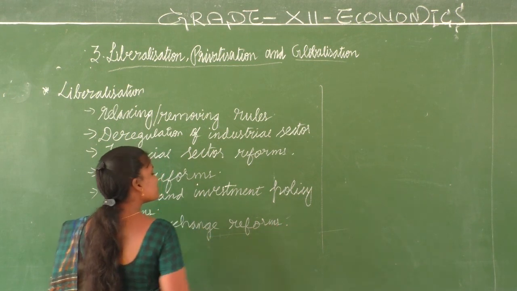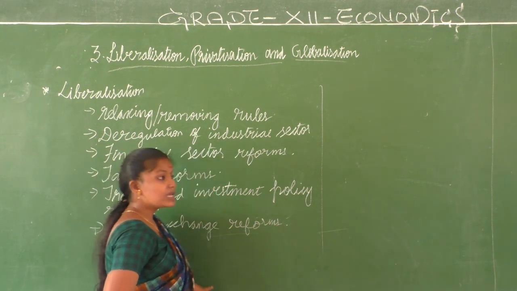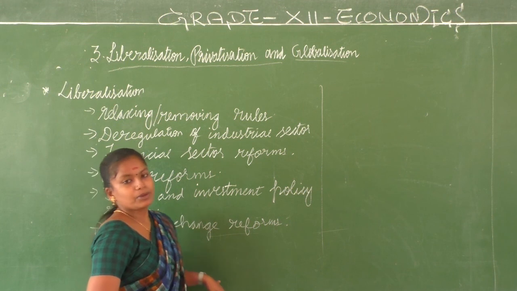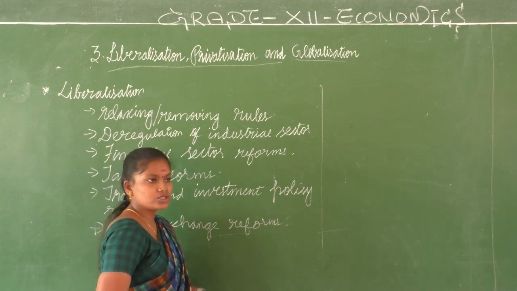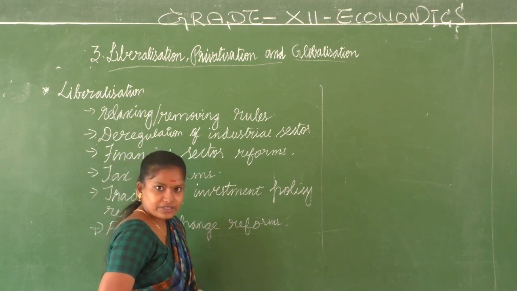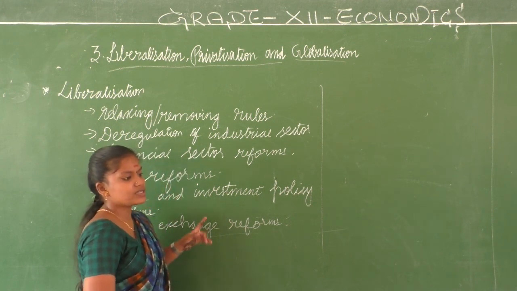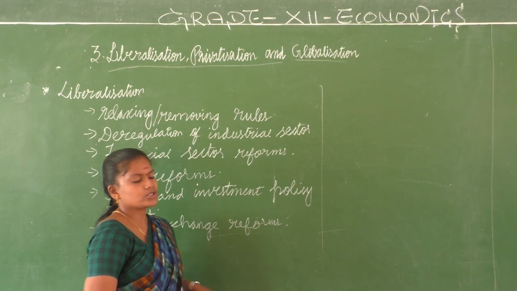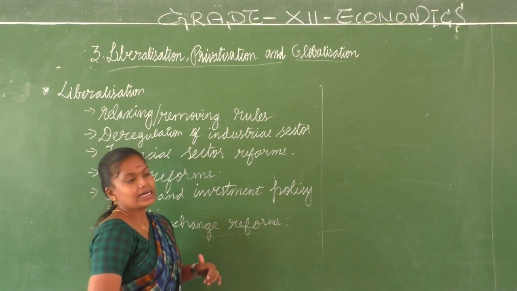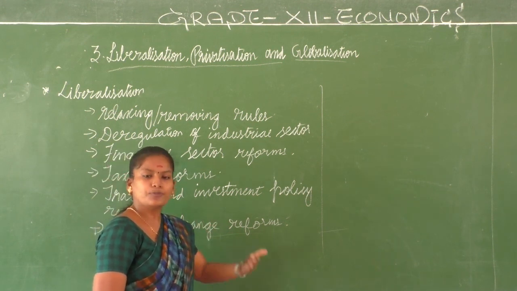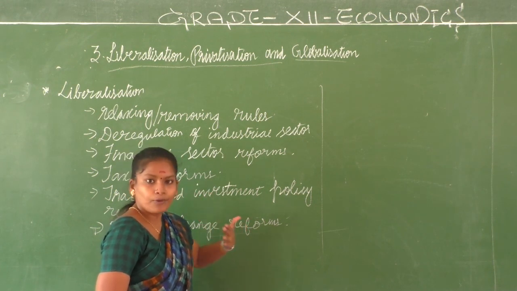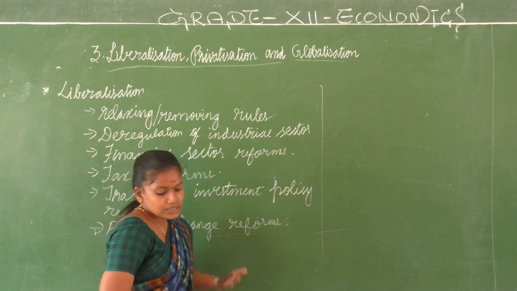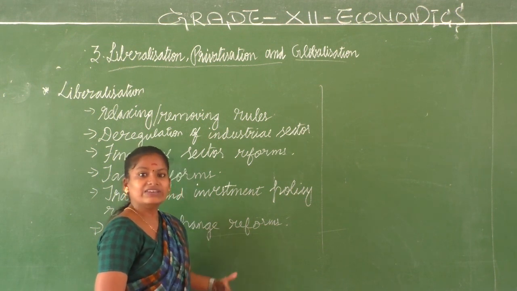So, foreign exchange reforms. At one point of time, the balance of trade and the balance of payments was in a very bad condition. We had a twin deficit: the fiscal deficit and the BOP deficit. So to tally that, we have to promote exports, increase exports and reduce imports. The system that was followed was devaluing.